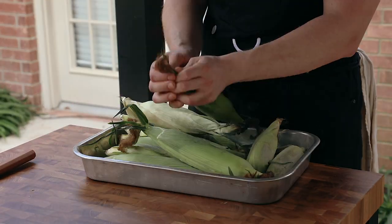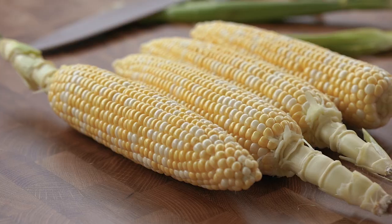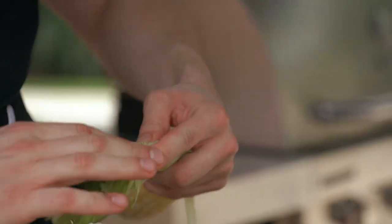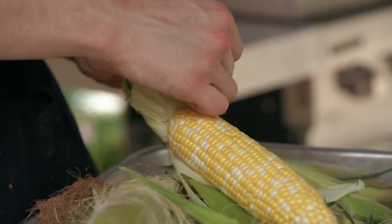So with four whole corn left in their husk, go ahead and peel them. I like to peel them like a banana but leave that little stick at the end. You don't need a stick because it's got its own, and if you want to make it a little bit cuter you could take some of your corn leaves and tie them at the base of that little nub there and get a nice little bow.